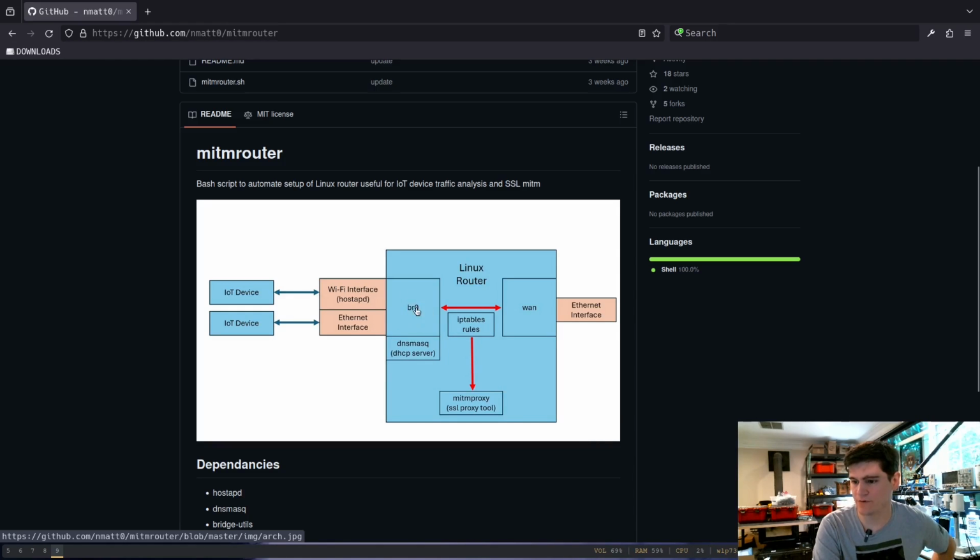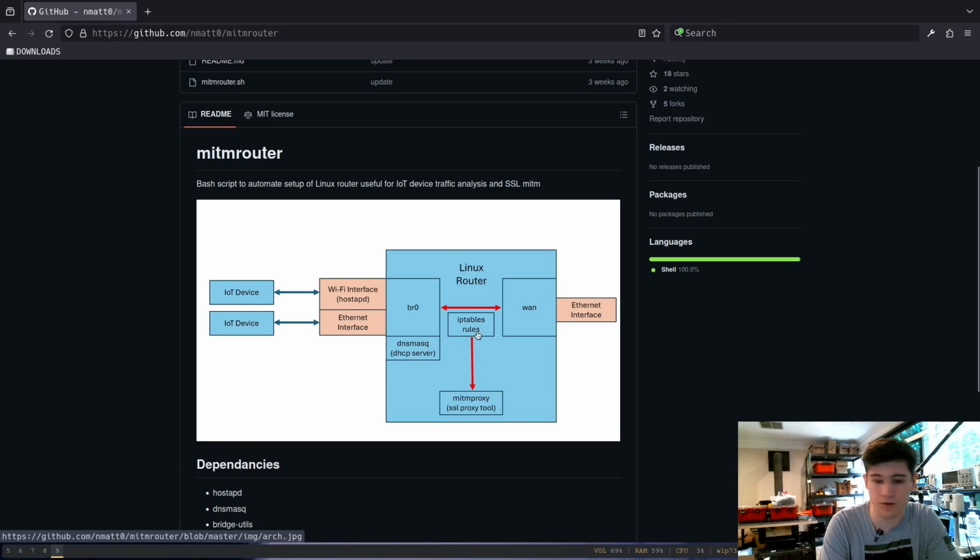But that bridge interface runs a DHCP server, so it's going to hand out an IP address to my IoT device. If that IoT device is configured, like most of them are, to use DHCP, it will get an IP.